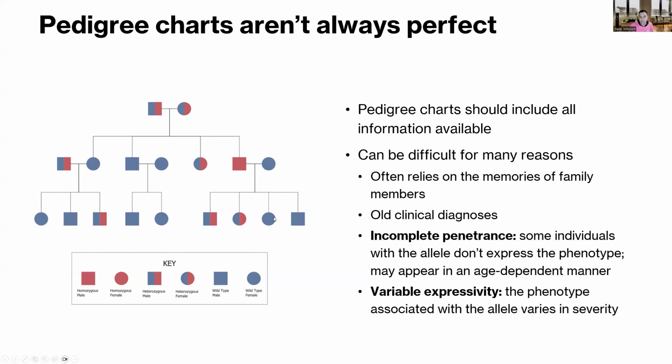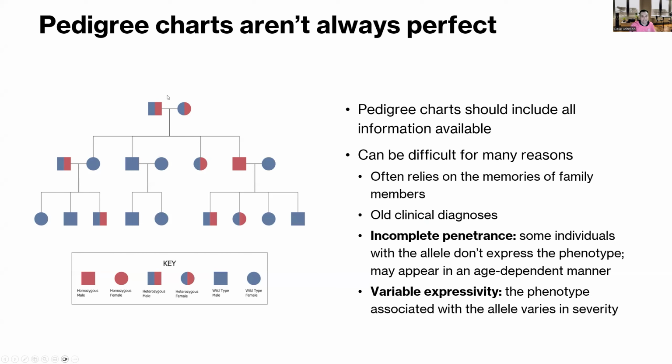First off, we're looking at 3 generations right here. Let's just say that this is a child, maybe 10 years old. Now we're looking at the parental generation. These people are likely going to be in their 30s, maybe even in their 40s. And then we have the generation prior to that, the grandparents, and now we're looking at people that are well into their 70s. A lot of times, we're relying on the memories of family members, right? We might not even know who this aunt and uncle are, but we're hoping that grandma and grandpa might remember whether their brother or brother-in-law, sister-in-law has some sort of illness or disease or anything like that.